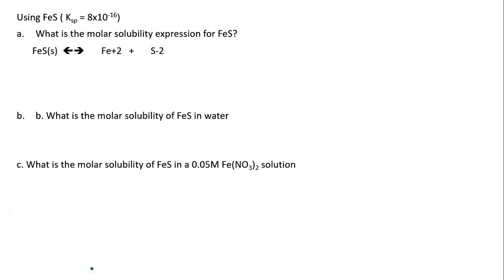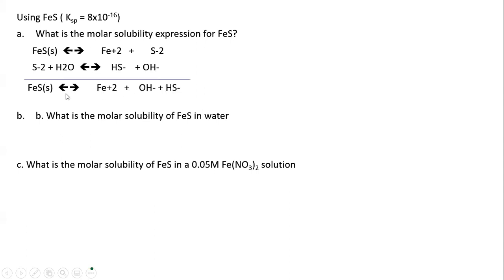Now what you have to remember is that sulfides are special, meaning that when the sulfide ion is produced, it's so basic that it's going to automatically start reacting with water. So we have this second equation as well. As soon as we produce sulfide, since it's so basic, it's going to react with water to form bisulfide ion and hydroxide. So the overall reaction is this one right here for iron 2 sulfide. And it would be the same regardless of what sulfide. Any sulfide you use has this secondary reaction, and this is the overall reaction for a sulfide.